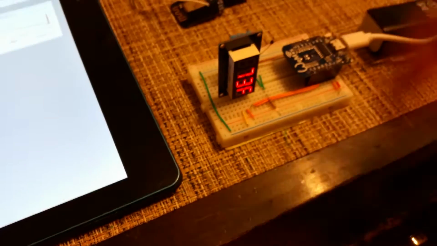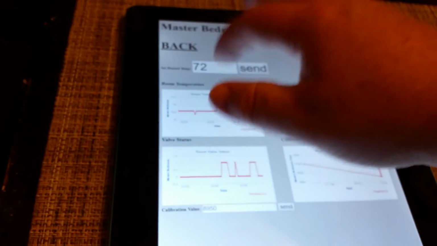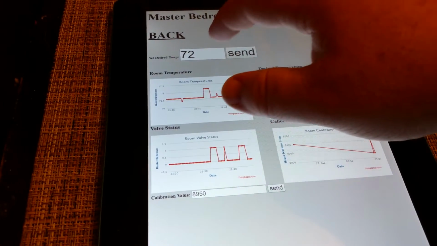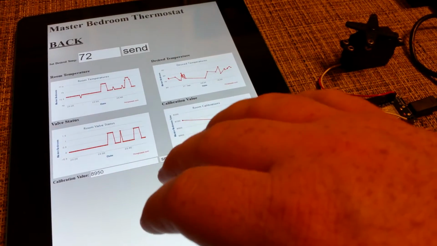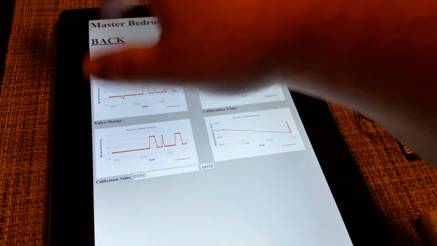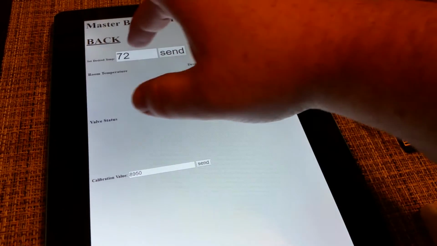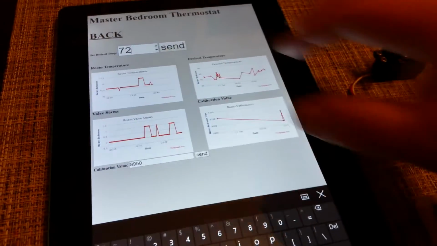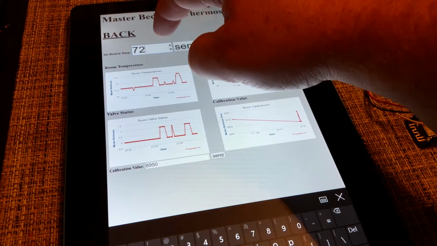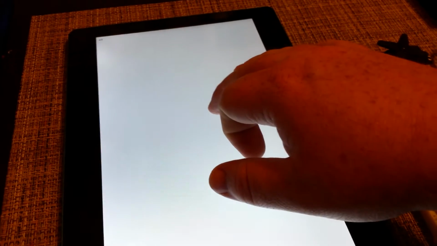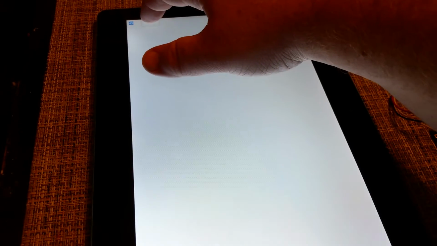Let's say I wanted to drop the temperature in this room, assuming that the main AC is running. I'm going to send a commanded temperature of, let's just say 70, well 72.